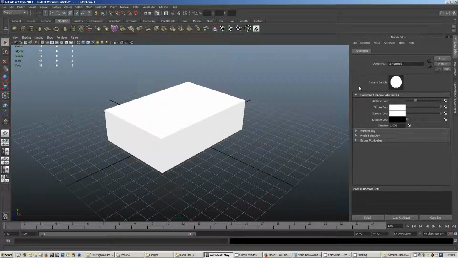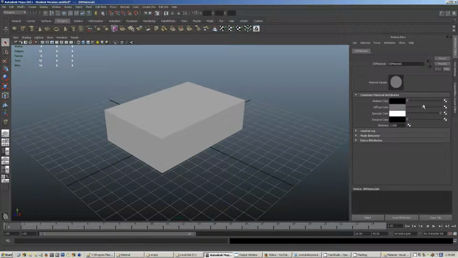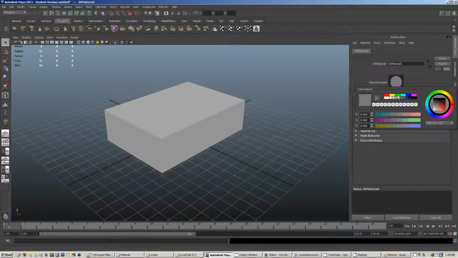And let's begin tweaking some of the properties. Now, if you remember, the MEL script was responsible for generating this common material attribute, for setting the layout, and for connecting each one of these to the attributes in the node. Now, let's go through and change some settings here. I want to keep the specular color white. Let's get rid of the ambient color entirely. And if we change the diffuse color, see how we can change the color, or change the intensity. Let's go through and begin tinkering with some colors.